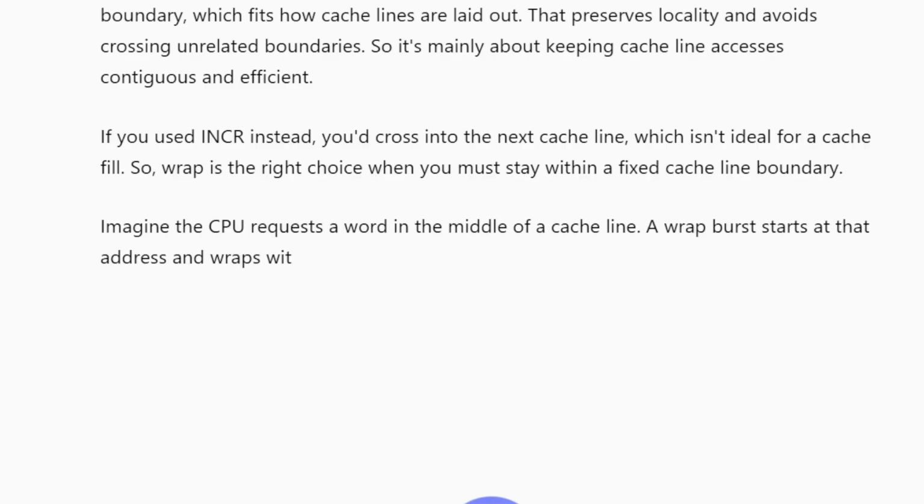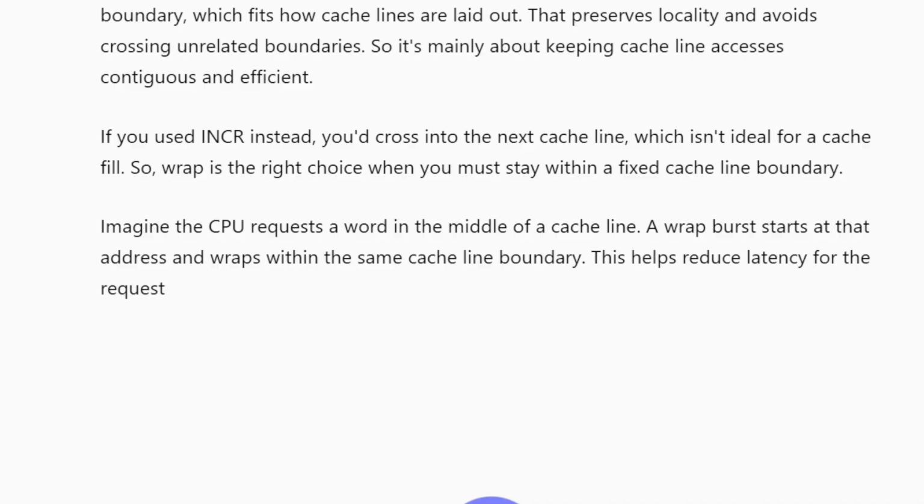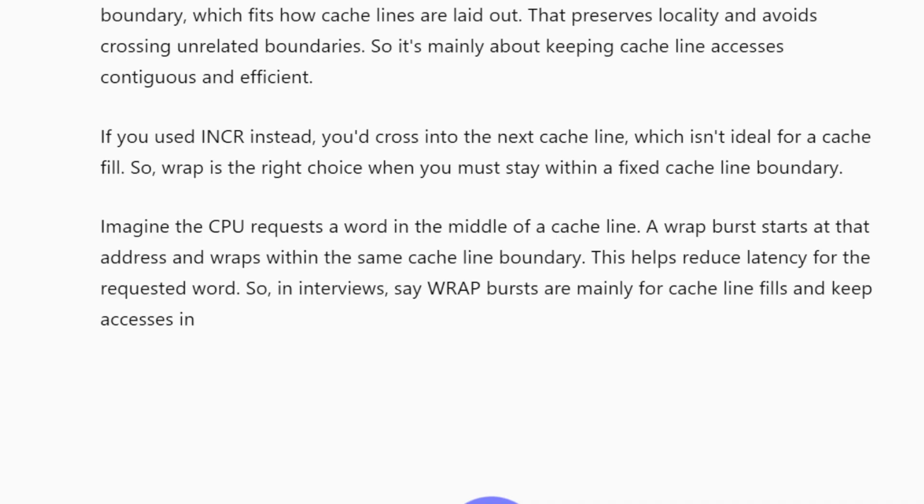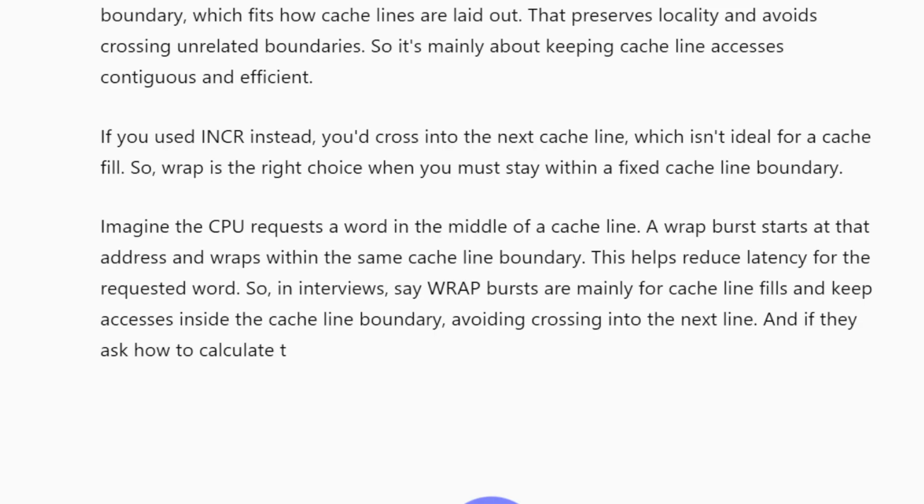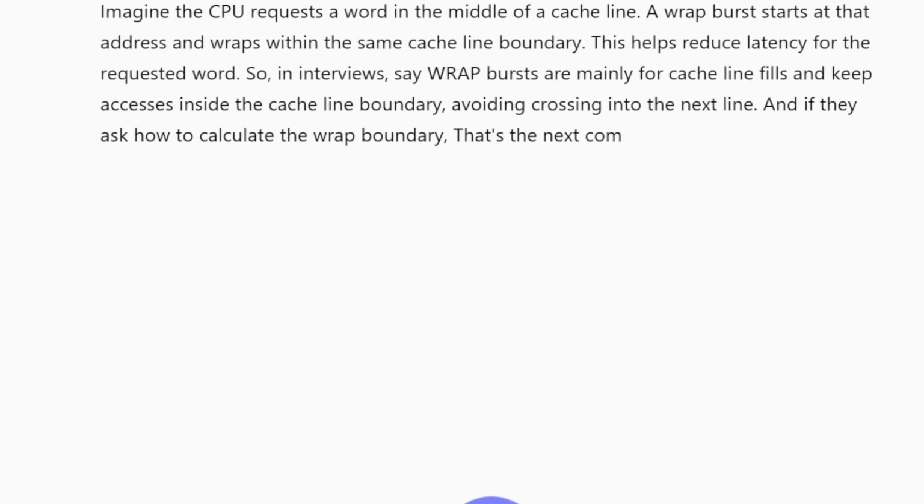This helps reduce latency for the requested word. So, in interviews, say wrap bursts are mainly for cache line fills and keep accesses inside the cache line boundary, avoiding crossing into the next line. And if they ask how to calculate the wrap boundary, that's the next common follow-up, worth practicing.